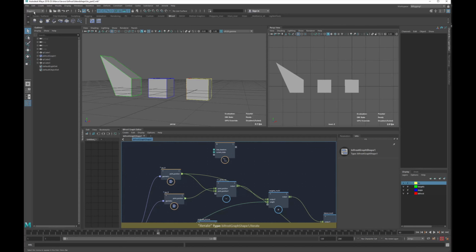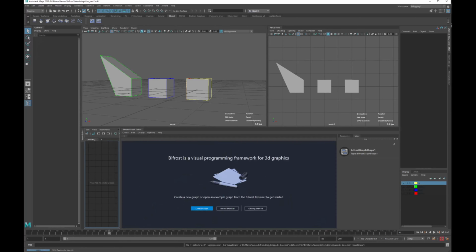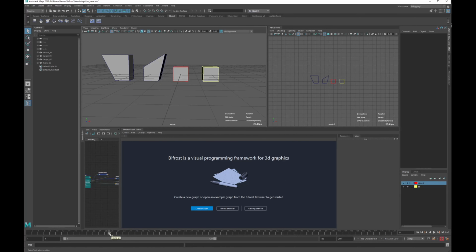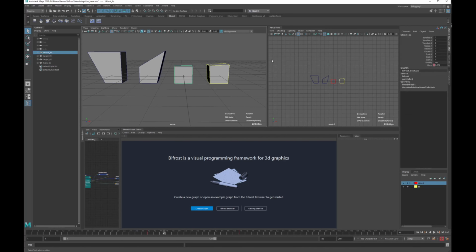Let me open a new empty scene. This is just a normal empty scene. I just created a Blendshape in Maya and added an attribute called blend here. So everything is good. Let's create a Bifrost node.